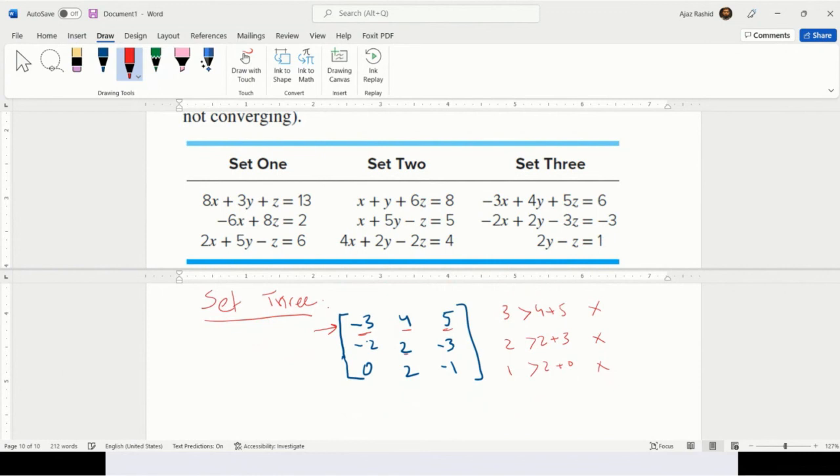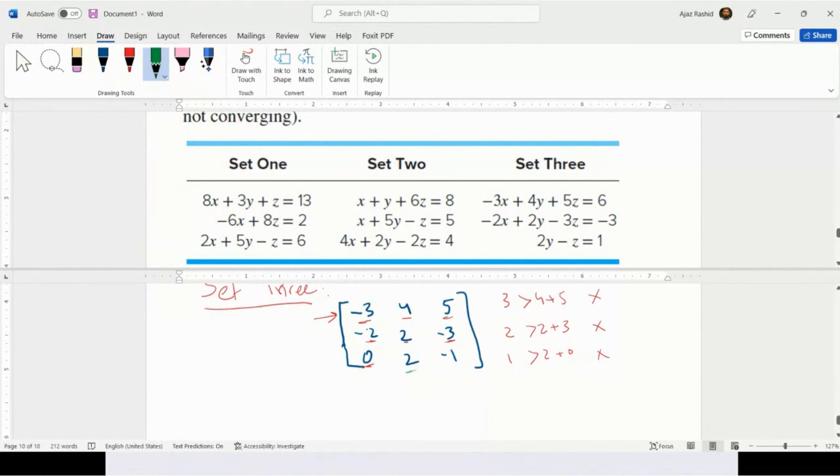This doesn't work for x2. What if I make it for x1? Then again, it's the same case. 2 is not greater than 2 plus 3, and 3 is not greater than 2 plus 2, so it won't work. If I take this for x1, then 0 is not greater than 2 plus 1, so that won't work. For x3 already it's not working. Maybe for x2 it can work. So I can have this to be my second equation.